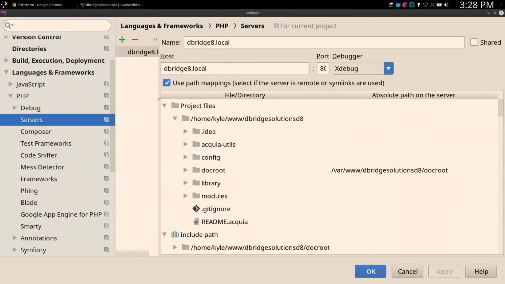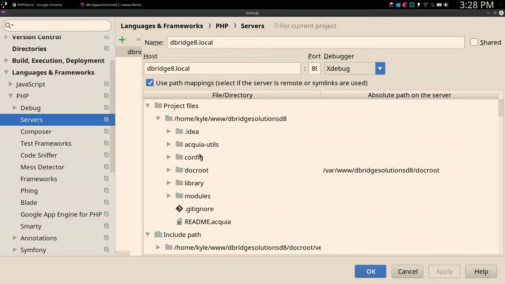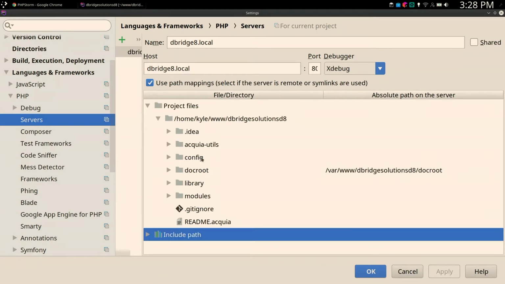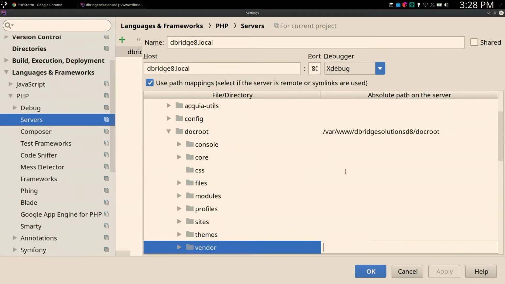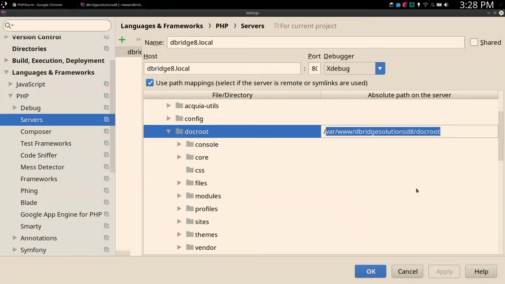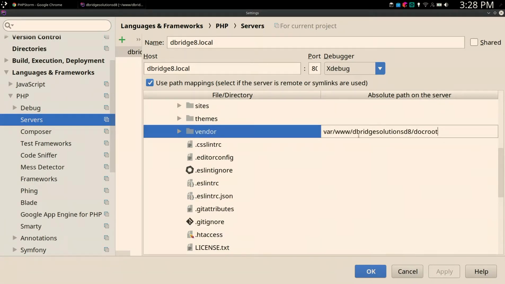So here you can see there's some mapping information. This is the local domain that I'm using. And then we have the file directory. So this is in PHPStorm. And this is the path to it on the server. Because PHPStorm won't always make the connection to vendor correctly, I can set this to /var/docker/vendor, and that'll make sure that when Xdebug is running, it knows where to find the code, and it'll hit the breakpoints inside that code. Otherwise, the mapping could not be set, and then Xdebug doesn't know where to stop.